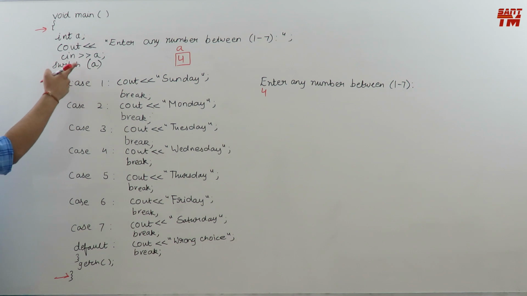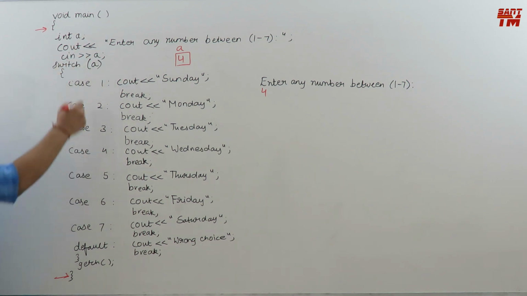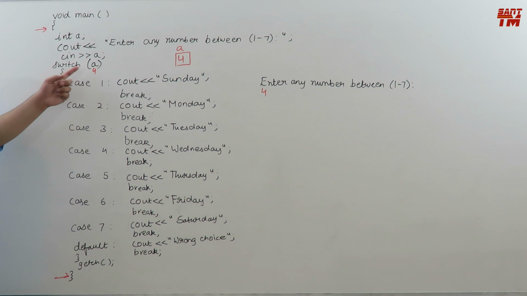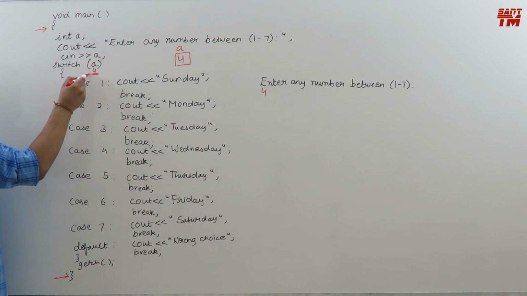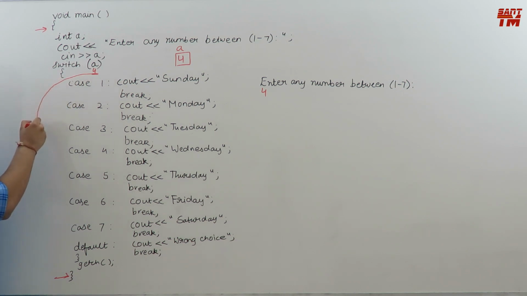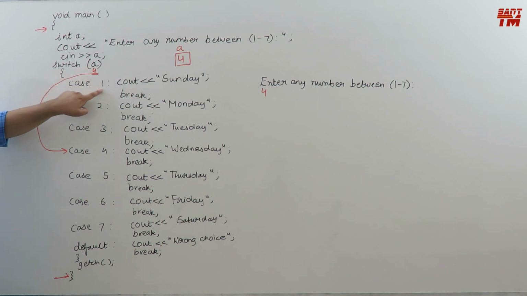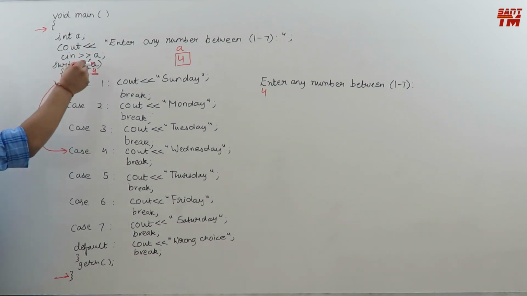Then comes the switch with a in the parenthesis. That means a is having value 4. Switch is applied on 4. Now, as the integer value is 4, the similar case will be matched. The similar case matching with 4 is case 4. If I had the value of a as 1, then case 1 would get matched. If a was 2, then case 2 will get matched. If a was 3, then case 3 will be matched. And now I am having a as 4, so case 4 is matching. Depending upon the value of a, the similar case will be matched every time we use a switch selection statement.